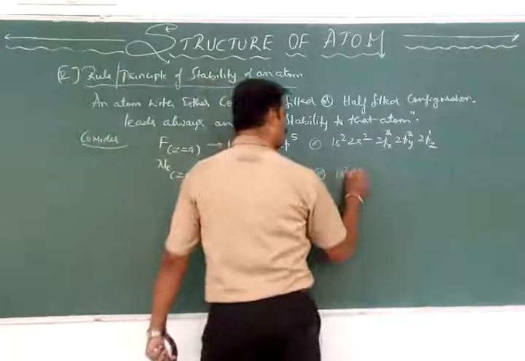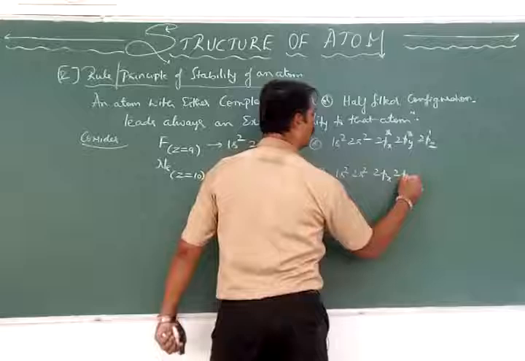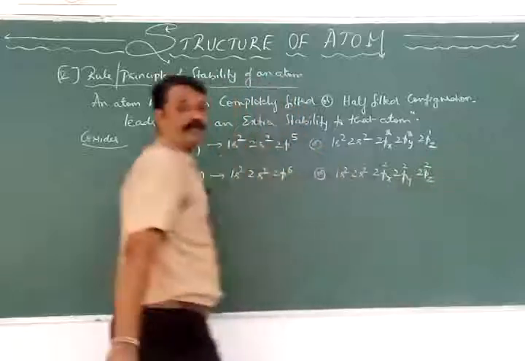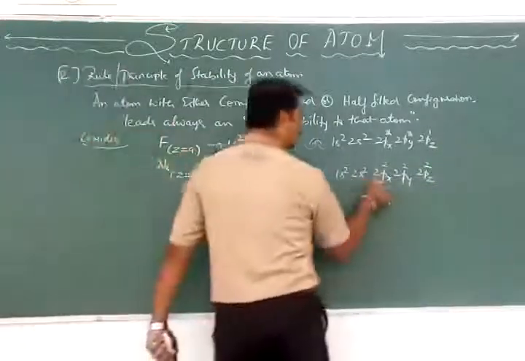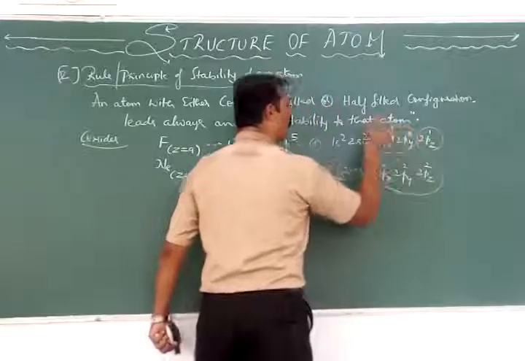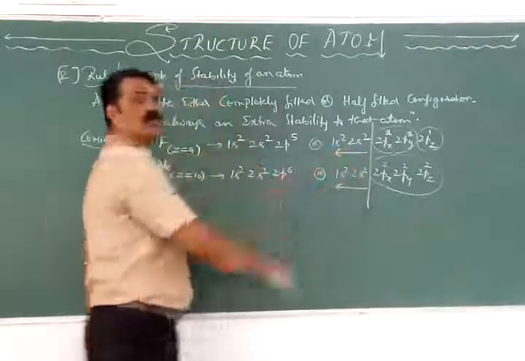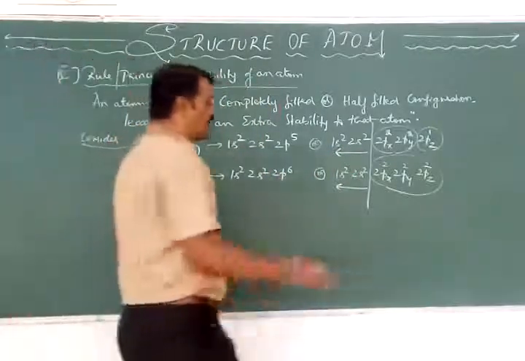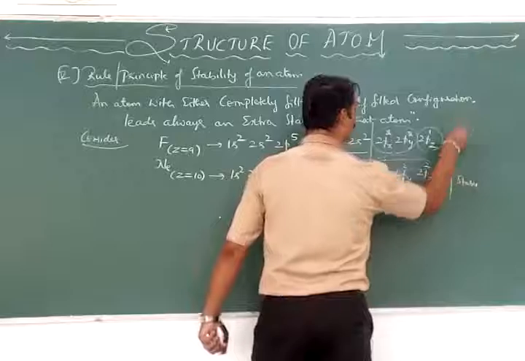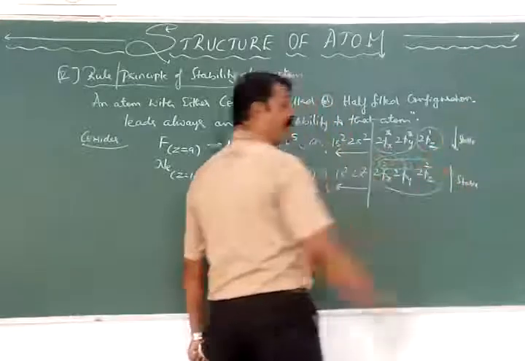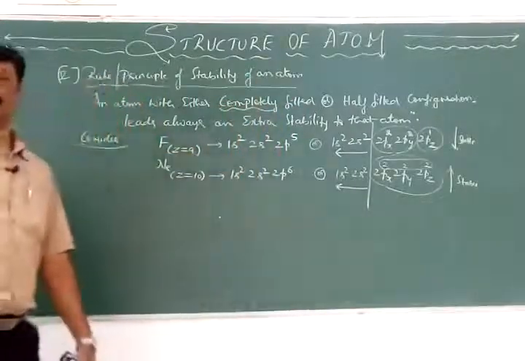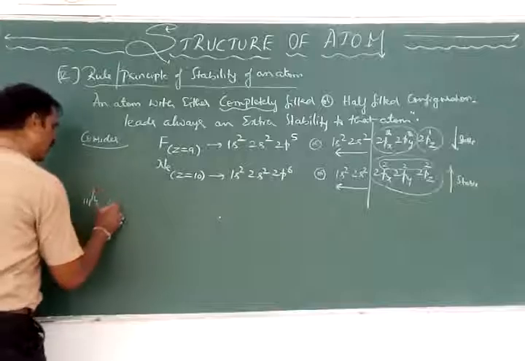In case of neon it is 1s2, 2s2, 2px, 2py, and 2pz: 1, 1, 1 first, then 2, 2, 2. So this has a set of completely filled, while fluorine has 2 completely filled and 1 half, because we don't consider the previous ones, as they are innermost. As neon has a set of completely filled, it is found to be more stable, and fluorine is found to be less stable. Why does neon get the extra stability? Because it has a set of completely filled orbitals.